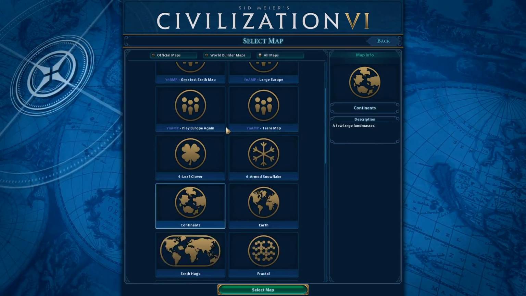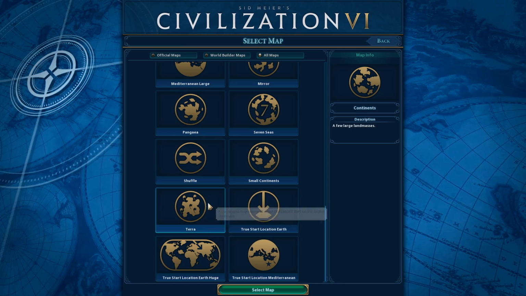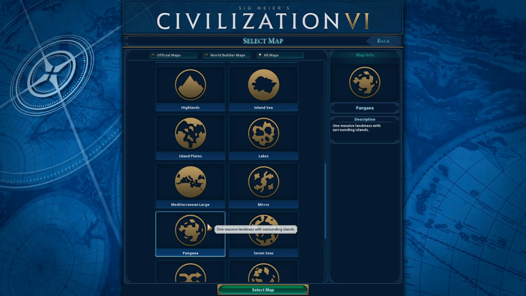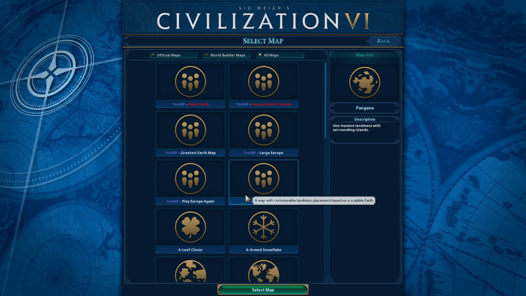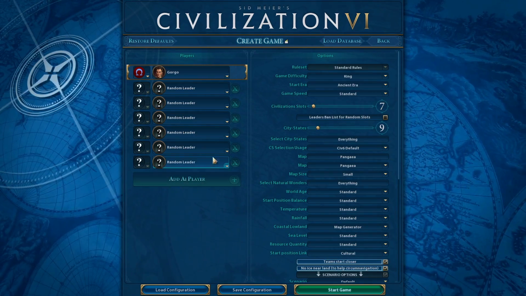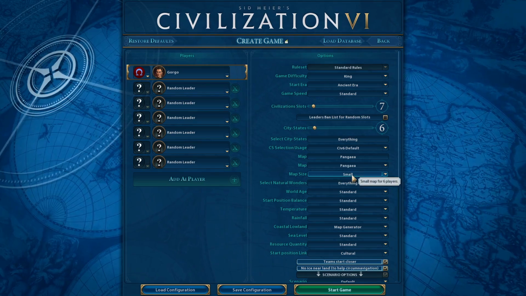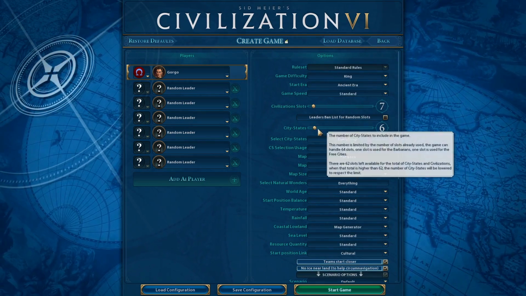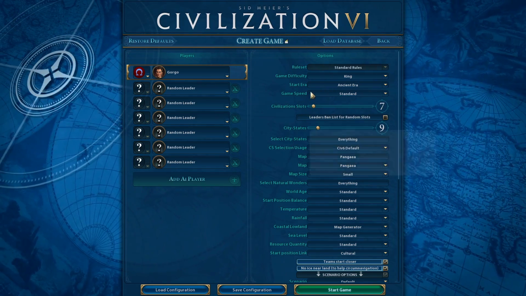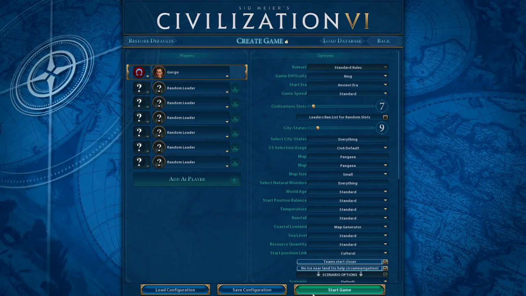Let's see. I usually do this map here, which is called Greatest Earth Map. It's basically just the Earth map, but a lot better and a lot more accurate. Ow, my fingernail. So we're just going to go for Pangaea this round to make it interesting. And we're going to do all random leaders. Let's add a couple more, just one more. We're going to reduce the number of city-states down to 6 because city-states can be very annoying. Actually, we'll keep up to 9, why not? And it looks like everything is game speed standard, starting from the ancient era, and then King difficulty. Alright, let's start up the game.